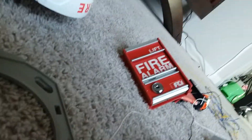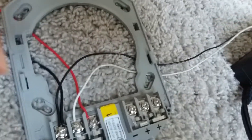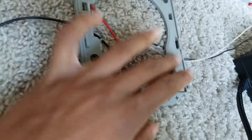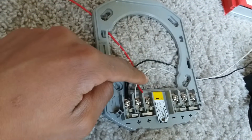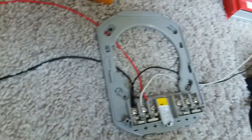Now if you're going to use a pull station, I'll go ahead and show you how to wire one. But before that — make sure you feed the wires behind the mounting bracket to make sure you don't have them on top of it. Once you put the alarm on, it will not fit correctly or it will pinch the wire, which will cause problems. Make sure both the incoming and outgoing wires go behind the mounting bracket so the alarm doesn't pinch the wire.